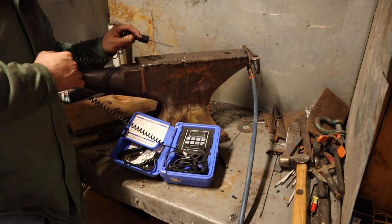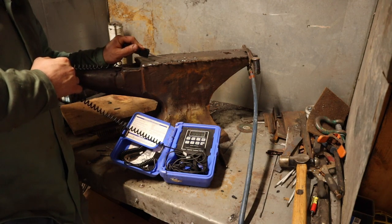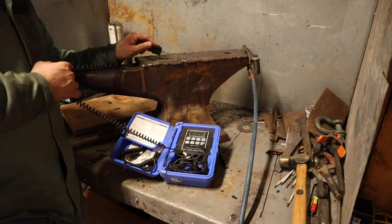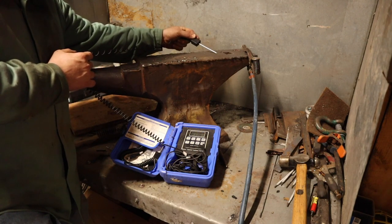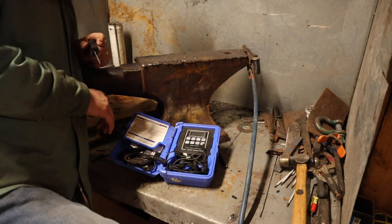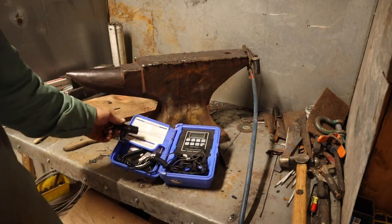230.8. Go right on top here where this weld is. It should be quite a bit hotter. 320 and dropping. That's where our last bead was. Now I just shut this welder off, so I'll give you guys an idea. Back here, away from where we were welding, I'm dropping: 209, 207, 205, 203.9. So honestly, I probably could have stood to heat this up a little bit more as we went, but that's a good indication that we didn't destroy this anvil.